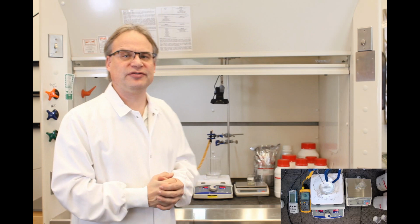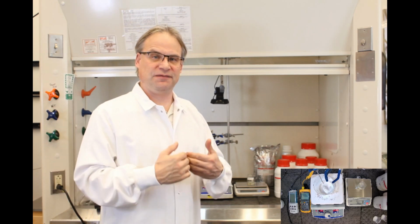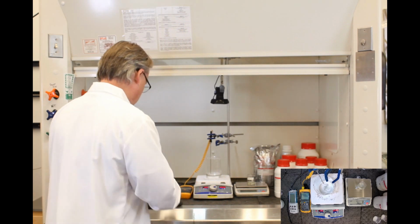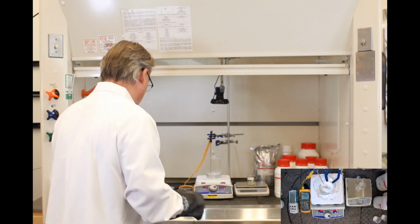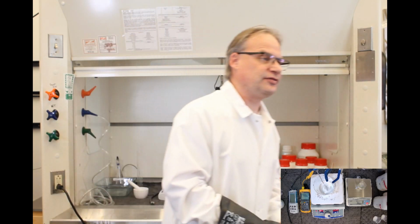I always suggest that you dissolve the acid first in whatever you're using. So in this case here, we're using vegetable glycerin. I'll put on my gloves and we'll go to the fume hood cam while I work with all these things.